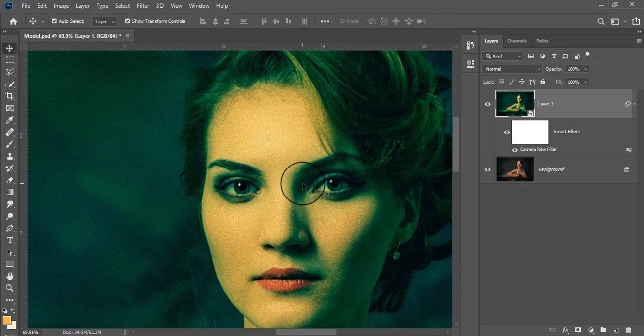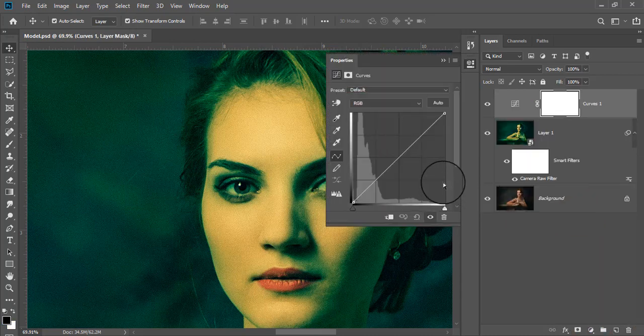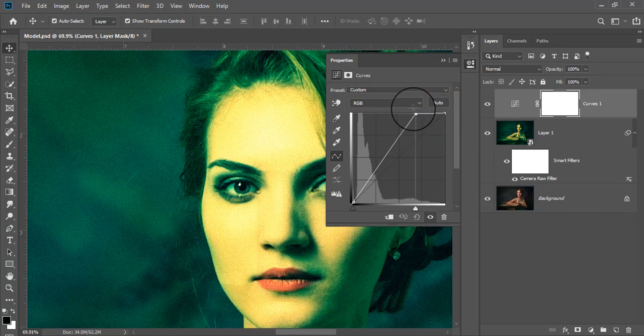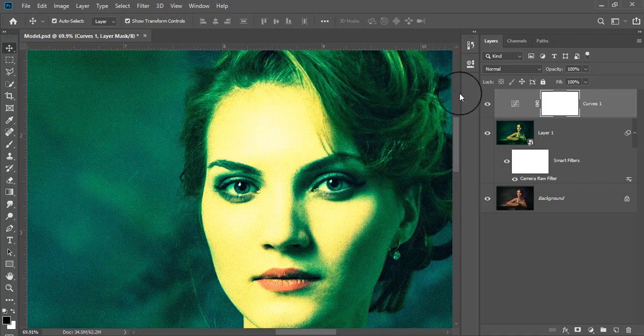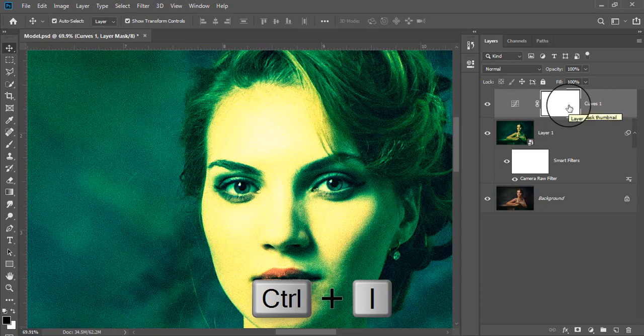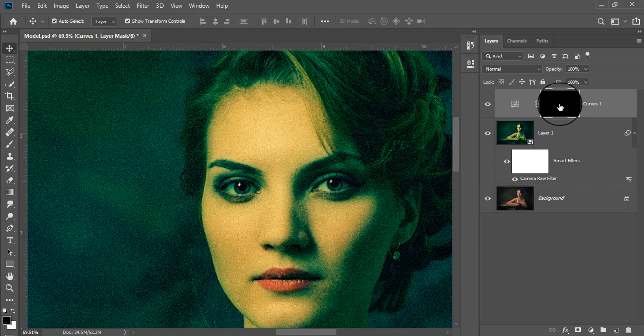Here I am going to make more dramatic eyes, therefore I am taking an adjustment layer of Curves and just making it brighter. Now take the negative layer mask by pressing Ctrl and I. So here we have taken the negative layer mask.